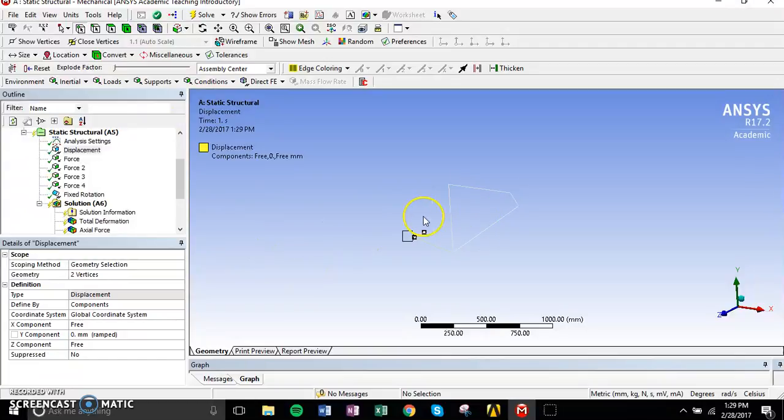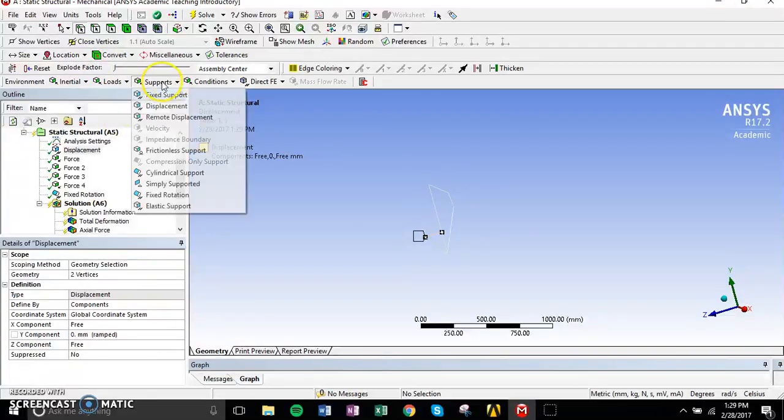Now you'll note that it's actually currently free in the X and Z directions, which is not so good. So I'm going to need to react it somewhere in the X and Z directions, because there will be X and Z forces. And this is a critical thing to note in your analysis. So even if in your head you think there are no X and Z forces, sideways and forward and backwards, your model must be constrained in those directions. Otherwise you get infinite displacements from minuscule forces. So keep that in mind.